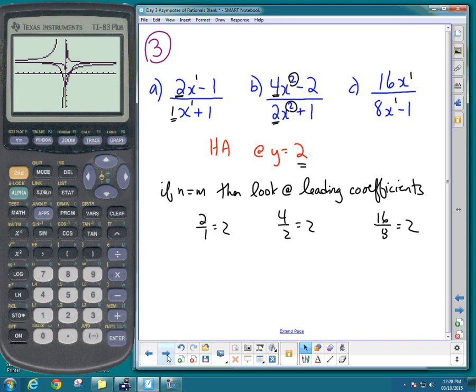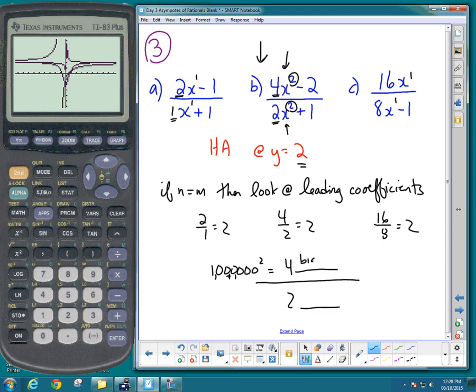So the question is why? Well, again, let's look at this. If we take, for example, B, if we put in a number like 1 million for x, you're going to square it. That's going to be really big. And then you're going to multiply by 4. So it's 4 times a really big number. You put that 1 million in here on the bottom, and you multiply by 2. Well, that's the same really big number, it's just multiplied by 2.